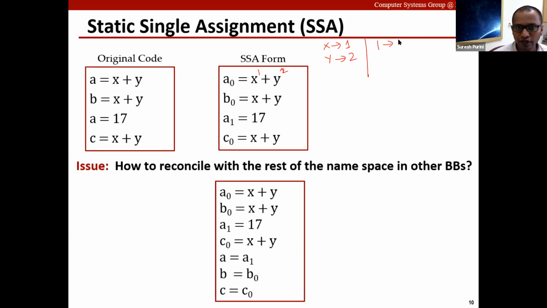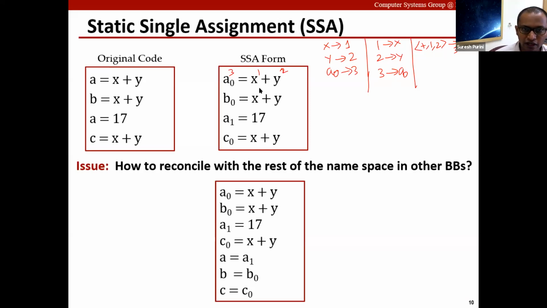So value number 1 is present in X, and value number 2 is present in Y. And then 1 plus 2 is a new value number, 3. So here we say the variable A0 contains 3 and value number 3 is present in variable A0.